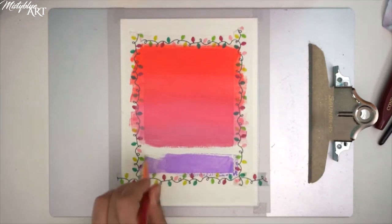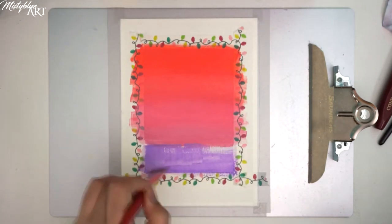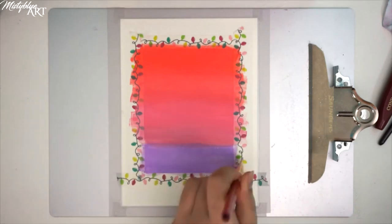Now I'm going to go in with a purple at the bottom. I'm going to use some of the violet and a lot of white.